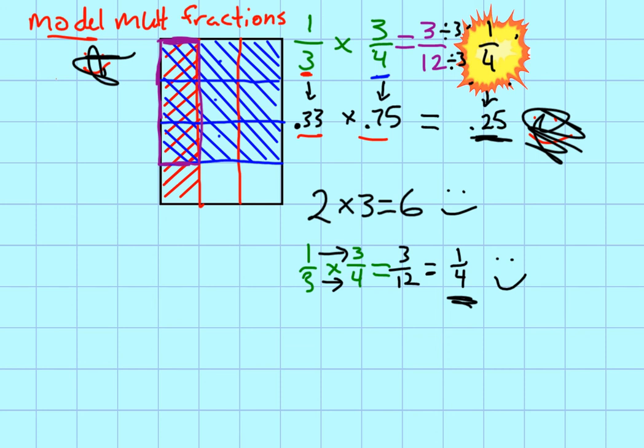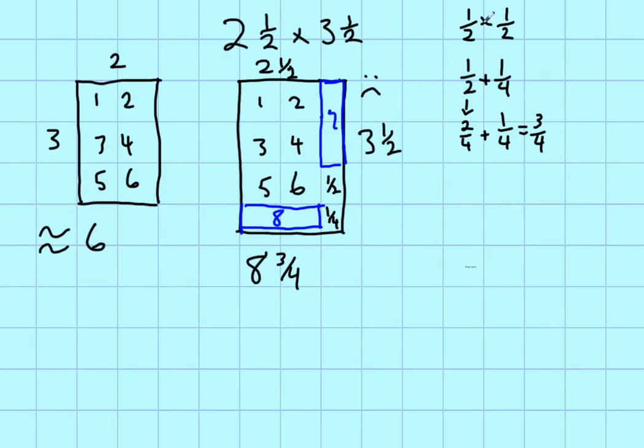Okay, let's go back. Let's look at this one. So 1/2 times 1/2, we sort of just assumed you knew this, but if we took the strategy we just did, 1 times 1 is 1, and 2 times 2 is 4, and we see that 1/2 times 1/2 does indeed equal 1/4. You say, hooray, but I knew that already. Give me something more challenging, Ellis. That's what we came for.